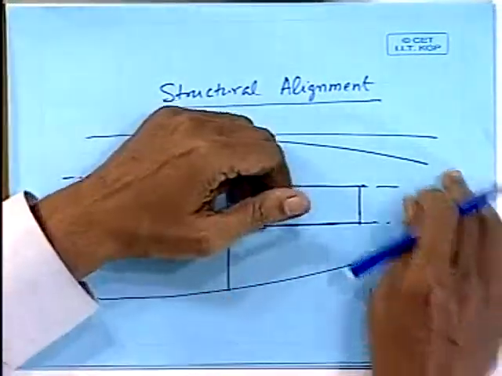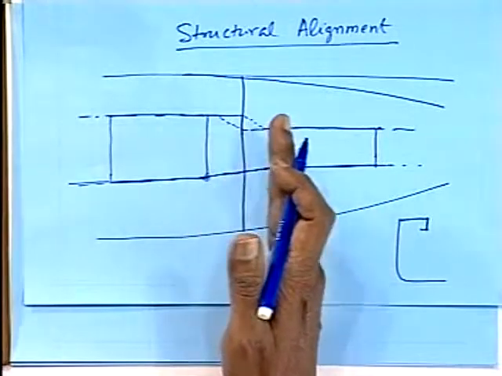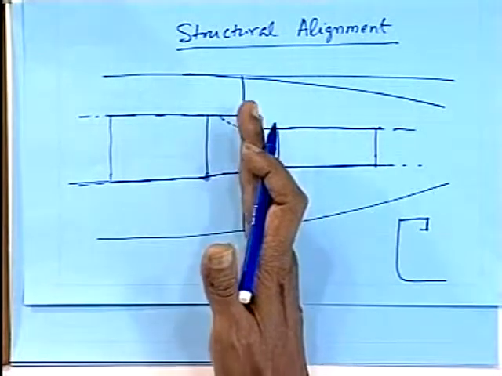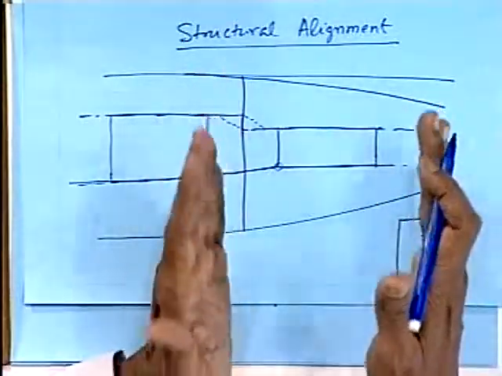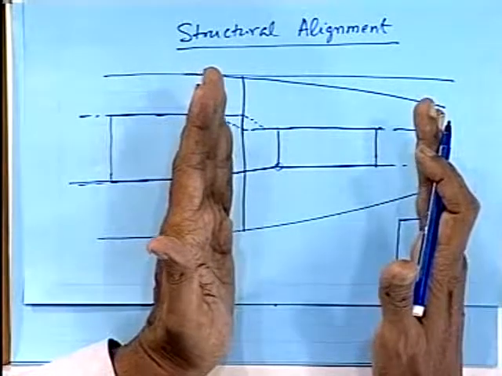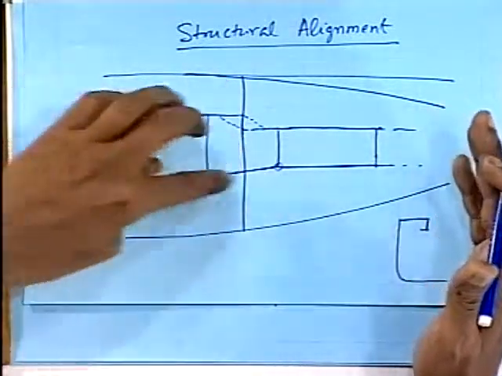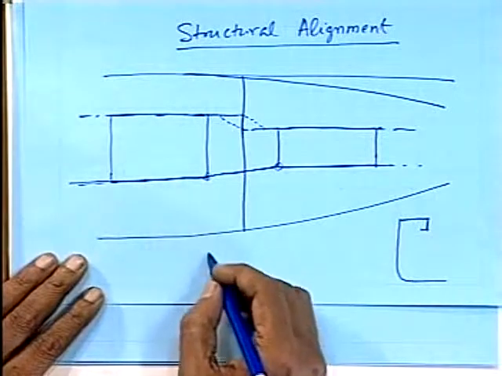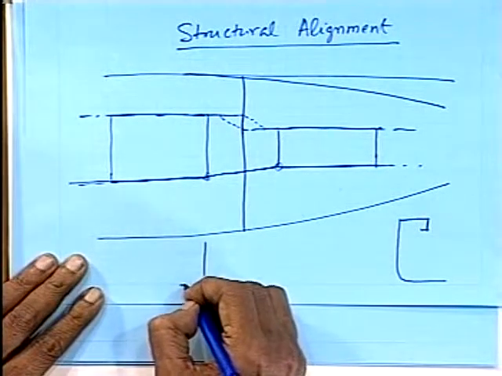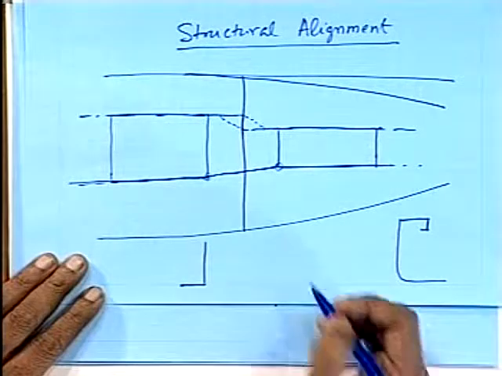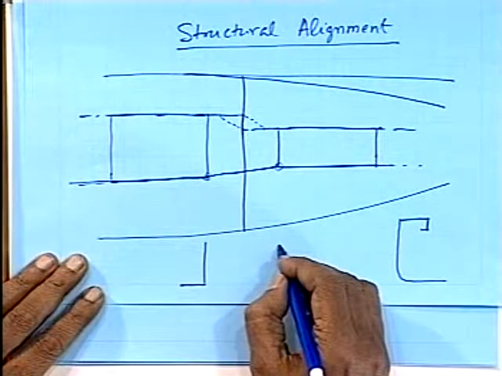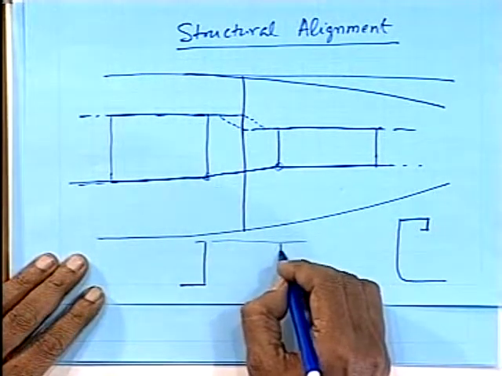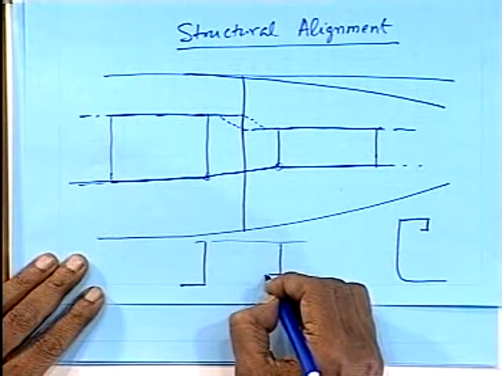What about the material itself? For example, let us say again take this case, take the same case. Here the bulkhead distances are pretty high, say about 25 meters. On this side the bulkhead distance is 15 meters. So the span has reduced. So this girder has a scantling of say this magnitude, and this girder has a scantling of say this magnitude, much smaller.